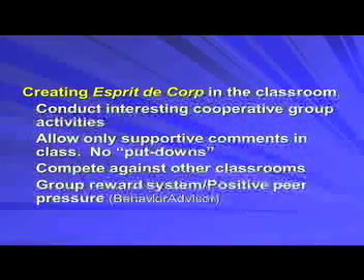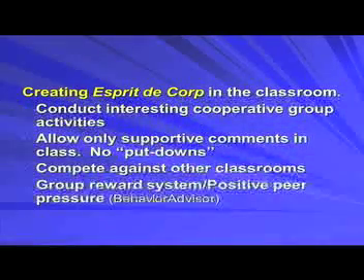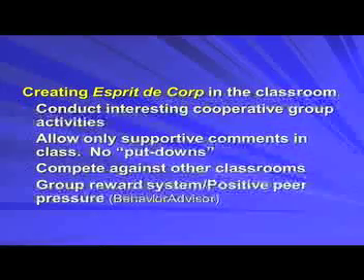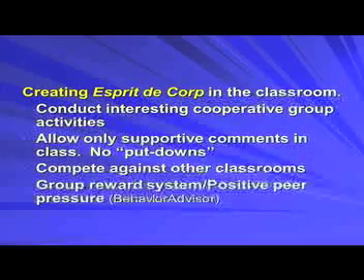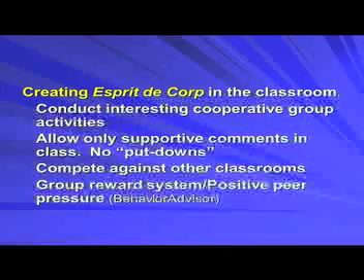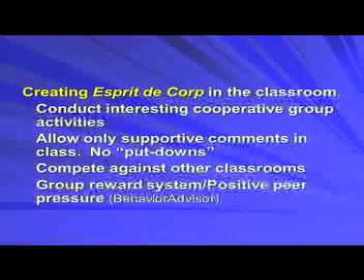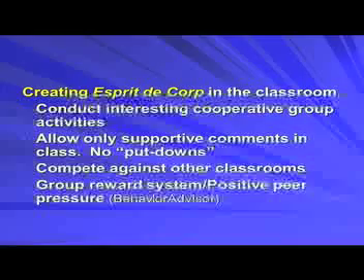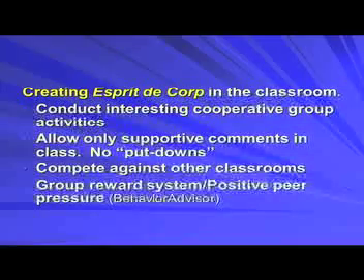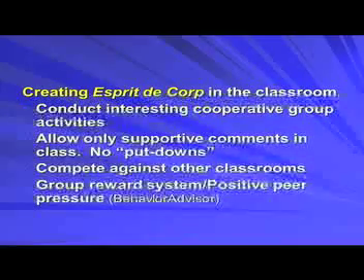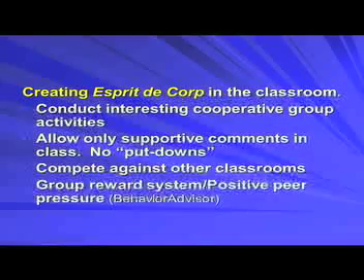We allow only supportive comments in the classroom, no put-downs. So when a youngster utters, "That's stupid, you dumb loser," we say that needs to be rephrased within 5 seconds if you wish to remain in this classroom with us. Through our social skills training, this youngster knew very quickly to put the alternative behavior into place. I disagree strongly with your opinion, and let me tell you why.